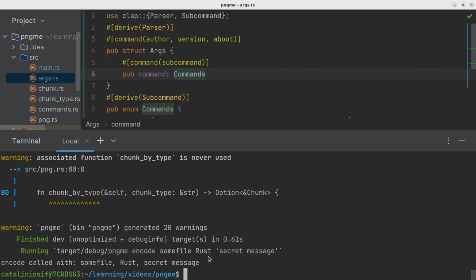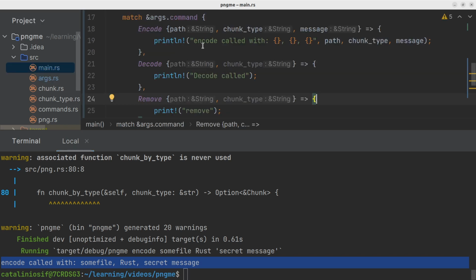Oh, that's great. As you can see, it recognized the command, the proper subcommand we chose with each parameter. So it's looking good for now.